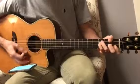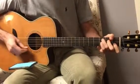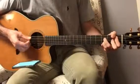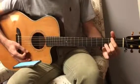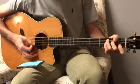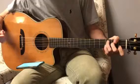Our God has robbed the grave. So I'll do that one more time. His body B flat major would A minor remain. Our God has robbed the grave. So those are those chords right there, the B flat major 9 and the D over F sharp.